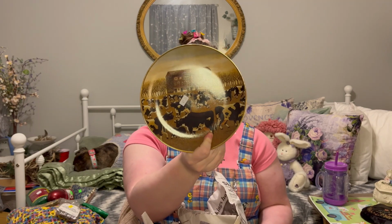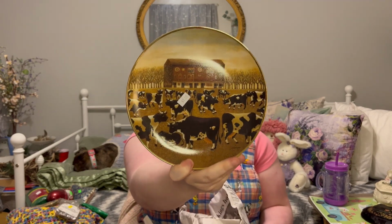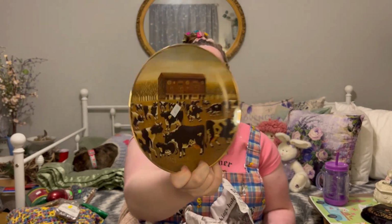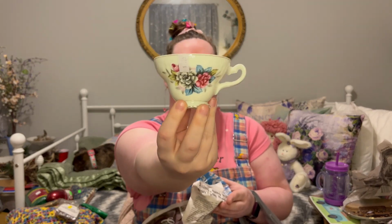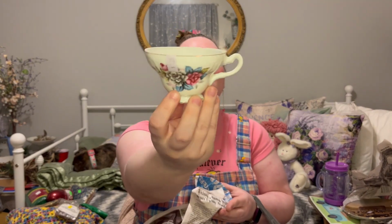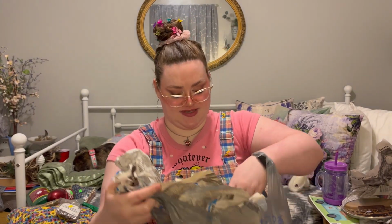So here's another teacup. It's this little butterfly thing. And these have been sitting unpacked in my room for like a couple months. So this is something that I probably put in the kitchen. It's like a commemorative plate. So it's cows. It's just some cows at the pasture. My mom and I liked it, so she was like, I don't want to start collecting commemorative plates. Guess what? And then next is this little teacup. It's got a chip in it, but this one's so cute. It's 25 cents. It's so cute. Usually when I get a teacup, I try to get it with the saucer.